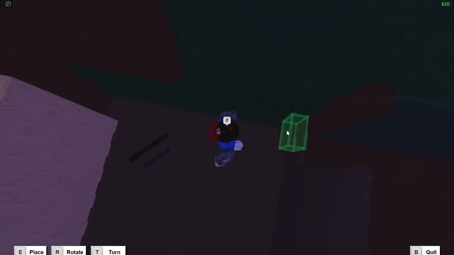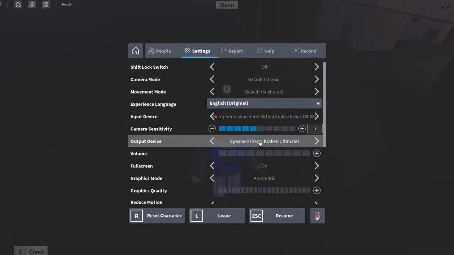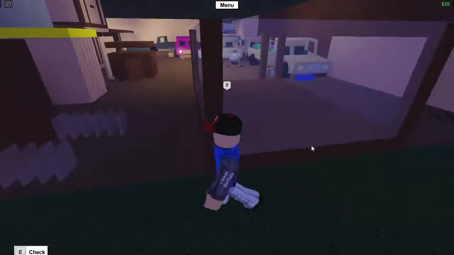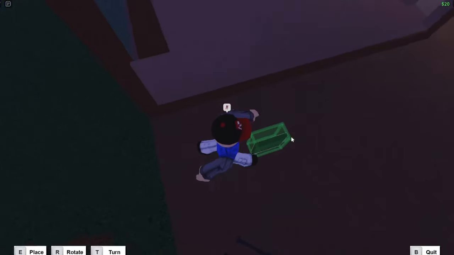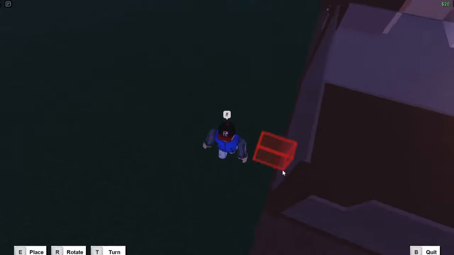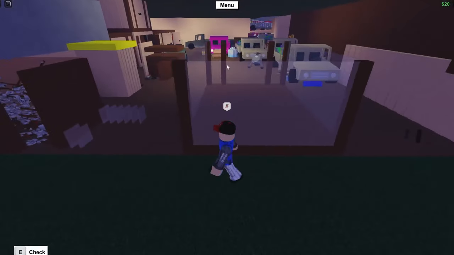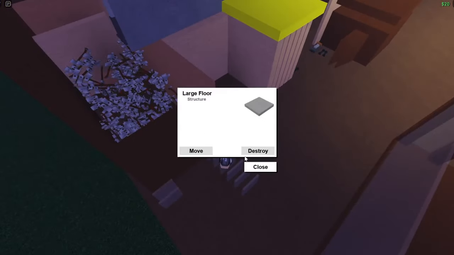Right here. Let me check my graphics real quick. It's turned down, so I shouldn't be lagging at all. I should not even be lagging because I do have an FPS unlocker. Okay, once you know how to do this, you can do it here too.